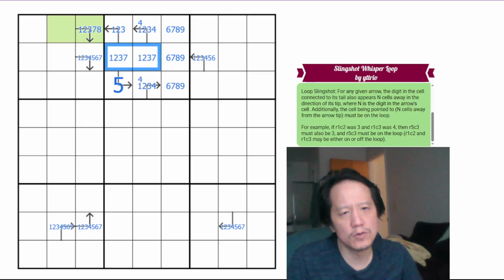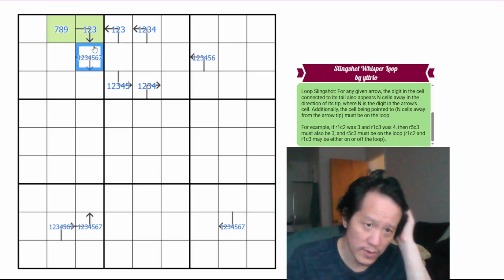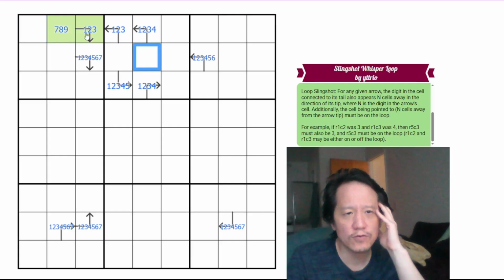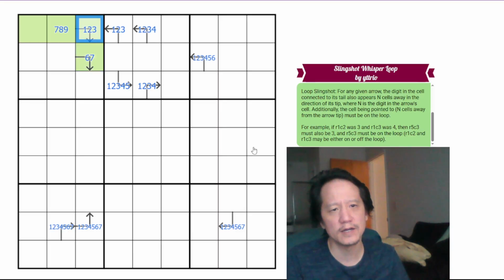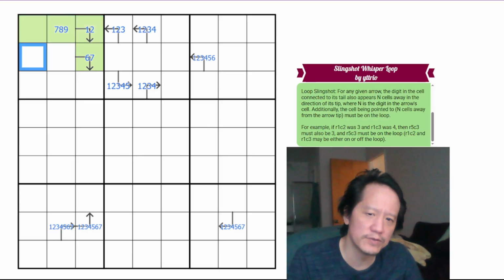Okay, so that all seems fine. So let's say this was 1 through 3, and this was 7 or 8, or 9, obviously. If that were the case, and let's say it went all the way here. Okay, if this is the case, it does have to go here, because this can never go here, because these are both low. So this would have to go that way, which means this has to be a high digit, and this can't be 3, this is 1 or 2.